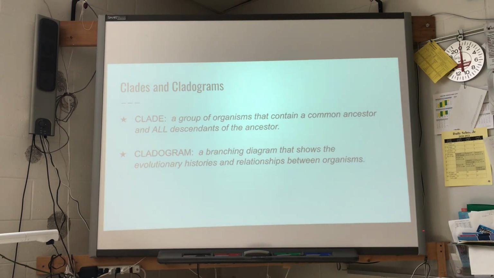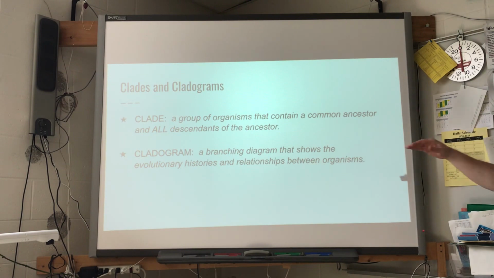Okay, a cladogram is kind of like a family tree, but it shows evolutionary histories between organisms. So it's not talking about how am I related to Mr. DeBoer. It's talking about how is the human species related to daffodils? Or how are we related to a dog? Or how are we related to a dinosaur? Okay, so it's looking for evolutionary histories, and we're talking about common ancestry.